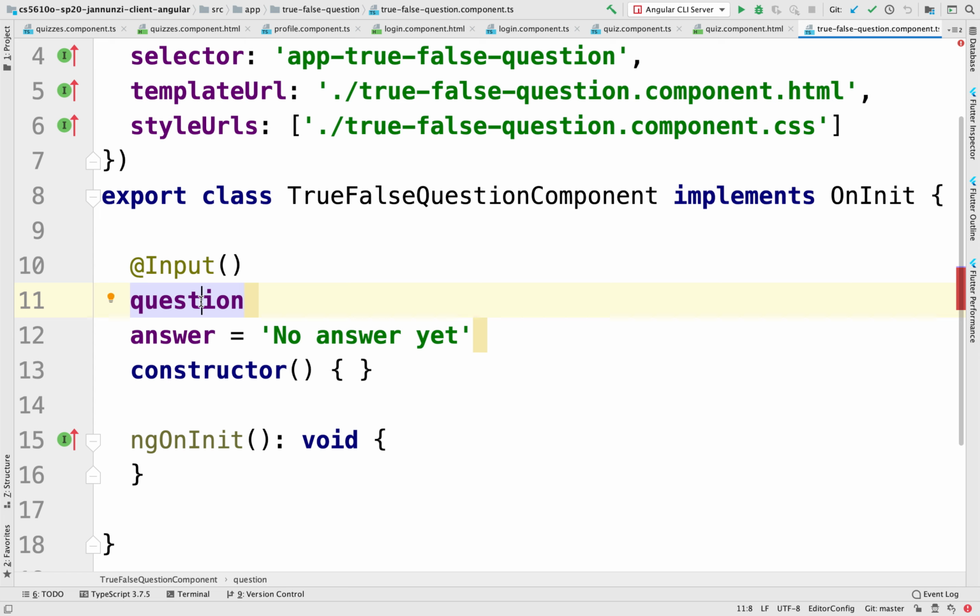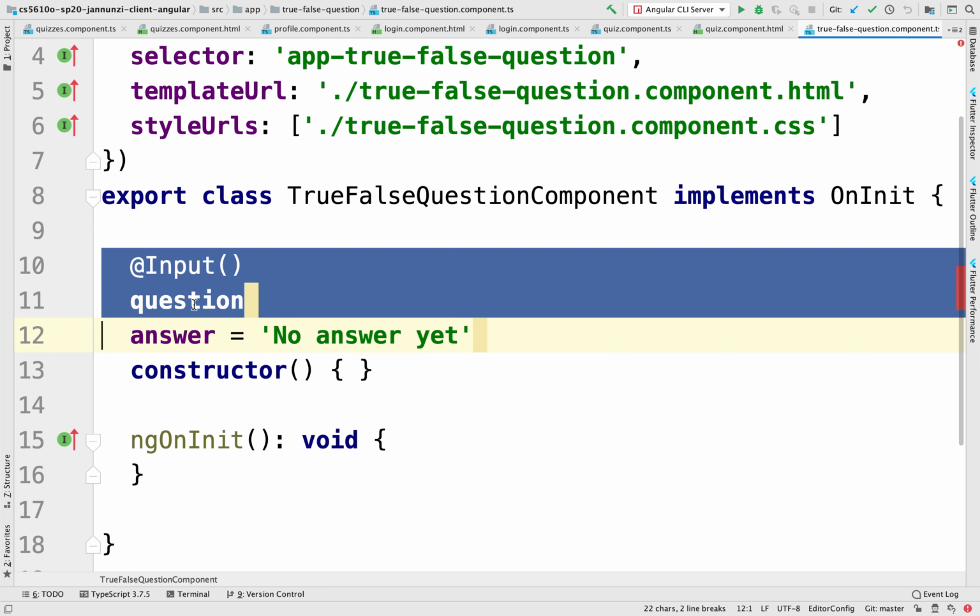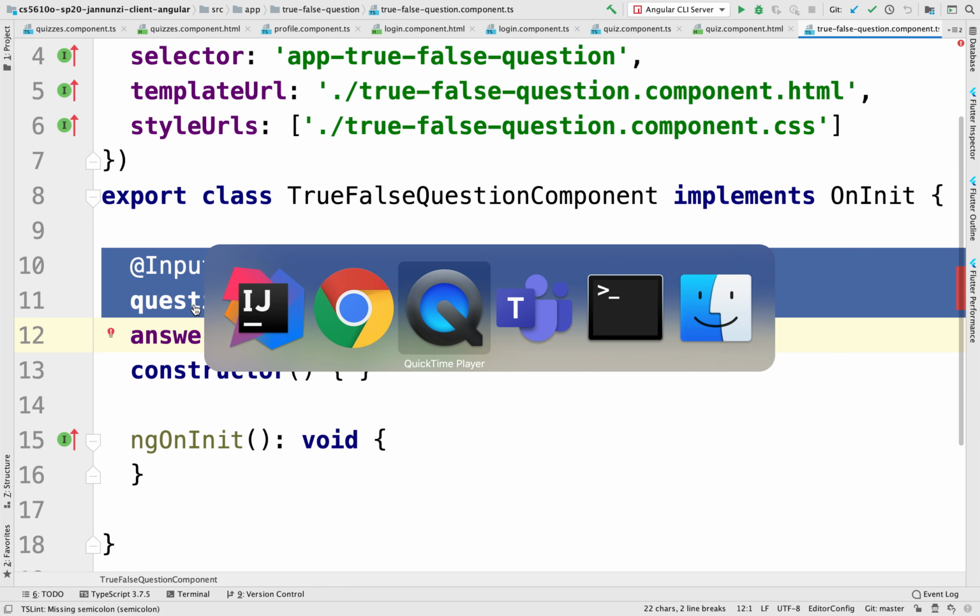So somehow we need this answer to be used to populate the original question, and then we can use that question in the array. The problem here is that if you modify any answer in the question here, this binding is only one way. It's being used only as a pass-through. So how do we bind the answer back up the chain?